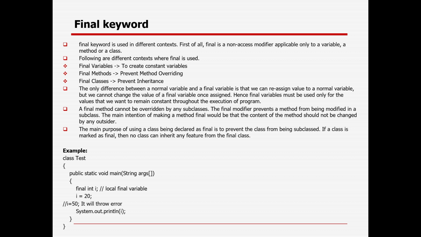Okay, an interface is nothing but 100% abstract in nature. Though you are not defining any method as abstract, in case you are creating an interface, everything will be abstract. So single-level, multi-level or multiple inheritance is also possible through interfaces. In case you are using interfaces, from class to interface, it will be the implements keyword. Interface to interface, it will be the extends keyword only. You can create any number of methods in the interfaces, and wherever you are implementing in the class, you can use the implements keyword and implement all the unimplemented methods there. You can give the body, and after that you can use it as and when required.